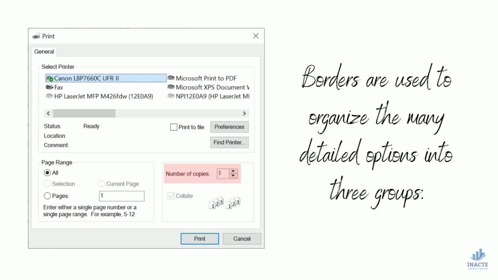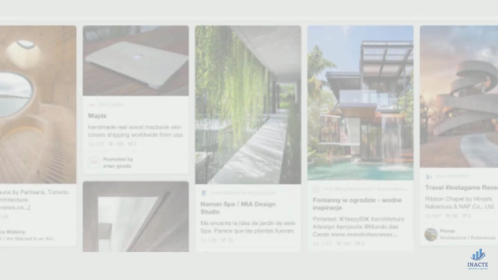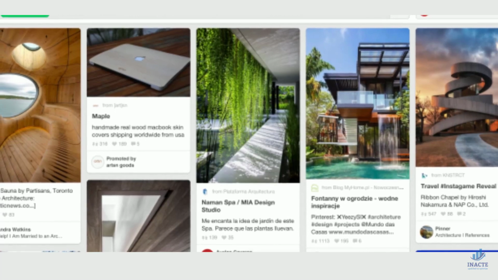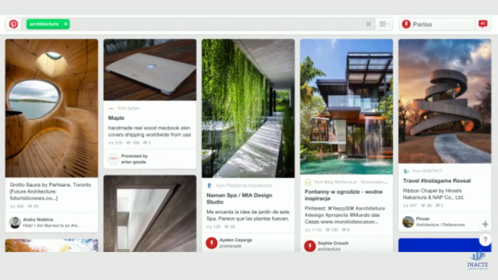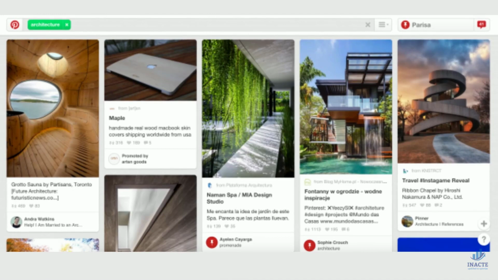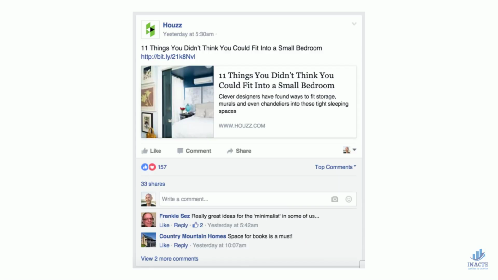How about the example from Pinterest? The common region principle is used to separate each pin, including its photo, title, description, contributor, and other details, from the other pins around it. It is also used in Facebook to communicate that the comments, likes, and interactions are associated with the specific post and not the other posts surrounding it.